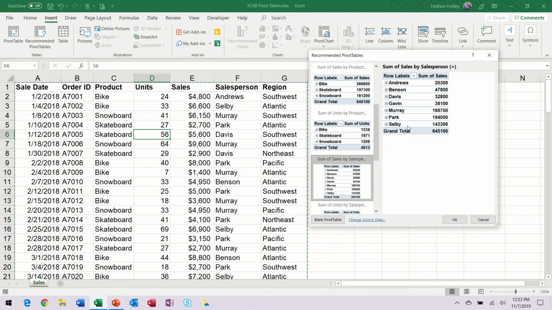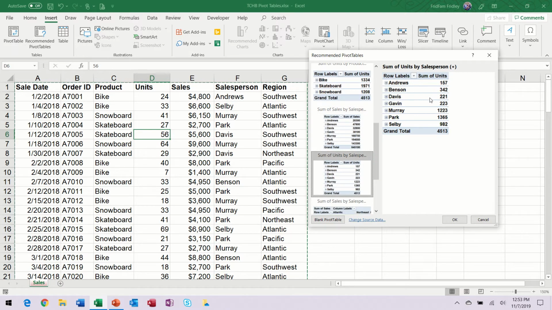Here I've got it by salesperson, so I've got 7 different salespeople in this column here, and able to add all the sales together. Or I can add in the units, and you can kind of notice a pattern here. Really, with pivot tables, we're looking to usually do some kind of math. Maybe it is adding. So having columns of numbers is going to be helpful because you can add those together. If you don't have numbers in your list, that's fine. You can still use pivot tables. It's just you can do count only. That would be the only function that you could do. So you could count how many times something happens.